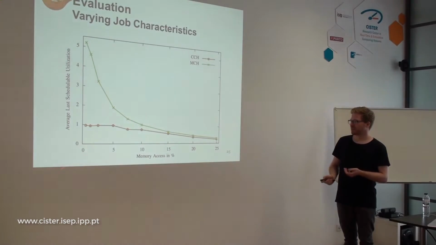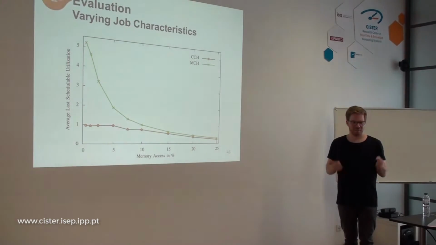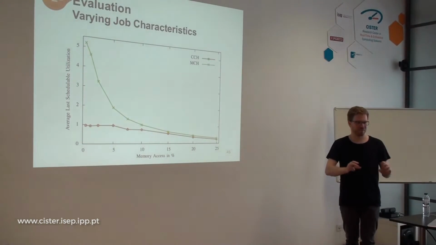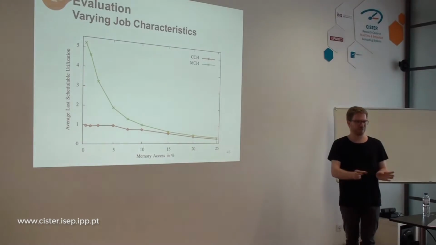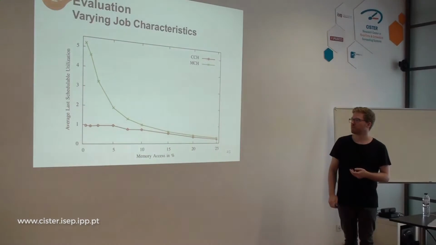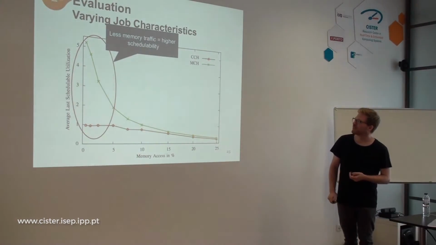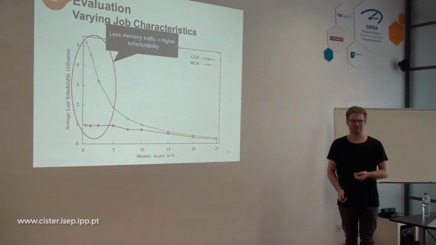This is just because for the core-centric heuristic, the cores are scheduled and then the memory schedule falls out. So I have a lot of fragmentation on the memory schedule, and I get all those gaps which are not large enough to put additional memory access, but are just wasting utilization. On the other hand, when we have our heuristic, where we build this memory schedule and the core schedule falls out, we can use the potential of the system much more. So basically, less memory traffic equals higher schedulability.